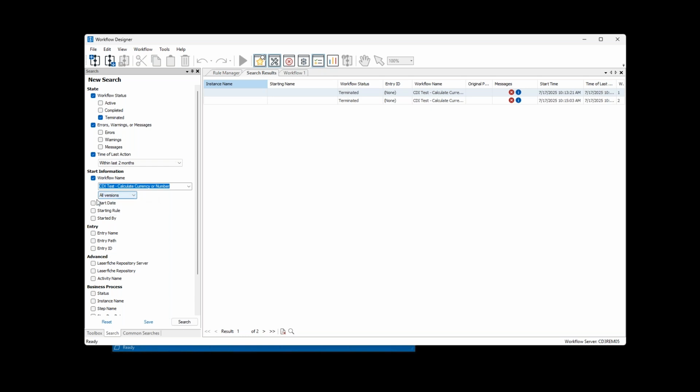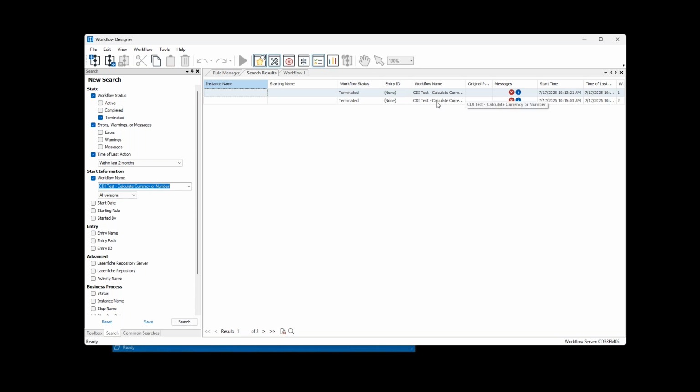And the filters just keep going on and on and on. You could have a workflow start date, or a rule that also was part of that workflow. Your workflows might have several different start rules, right? So again, lots of different ways to search. And in this case, having set this up, just hitting the search, that runs the search and then shows us our results in the results screen.